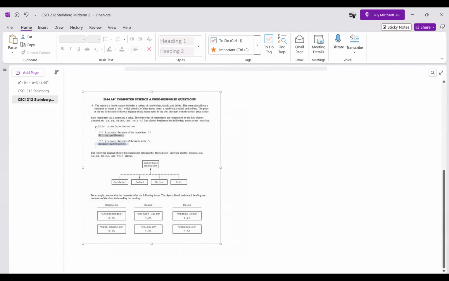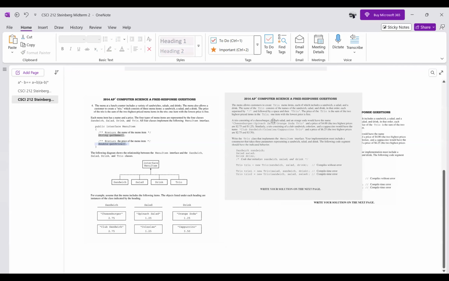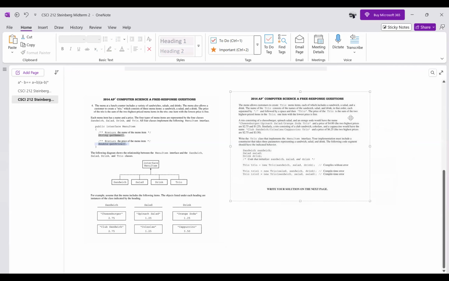This is part of the question. The other part is here. Okay, so this is the full question. Why is it highlighted?